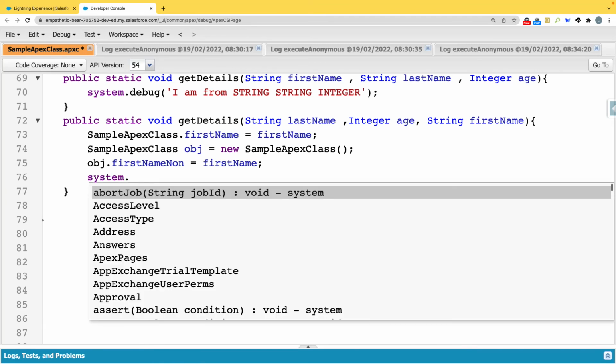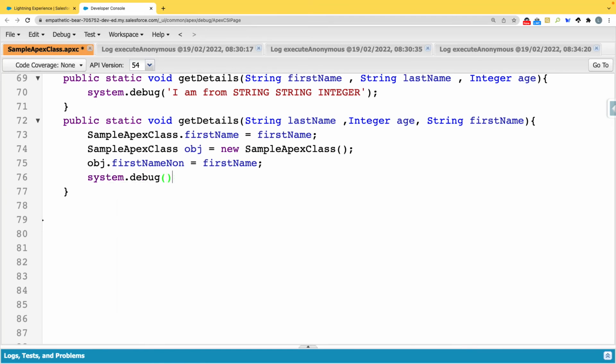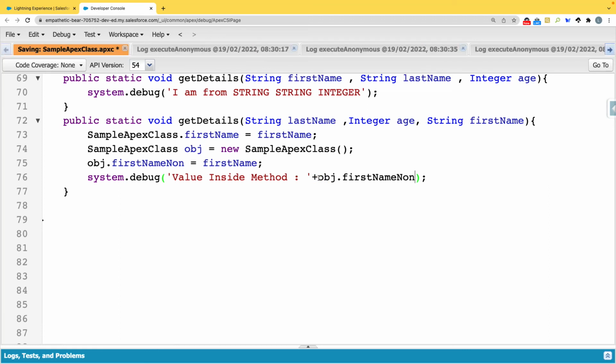System.debug value inside method plus, so this is my first name, right? Save.